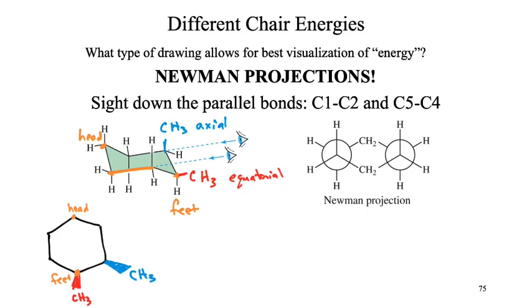The axials are typically easier to see because they point up and down. The equatorials become a little bit more challenging because they tend to point more flat. What makes this extra difficult is that when you draw it, your chair sucks. Which is fine. That's not a big deal. We just have to acknowledge where those weaknesses are and try and account for those things as best as possible. That's why we had earlier slides just depicting how to draw a chair. It becomes important because it helps you to see those spatial locations. If you don't know how to draw it, then those spatial locations get easily lost.